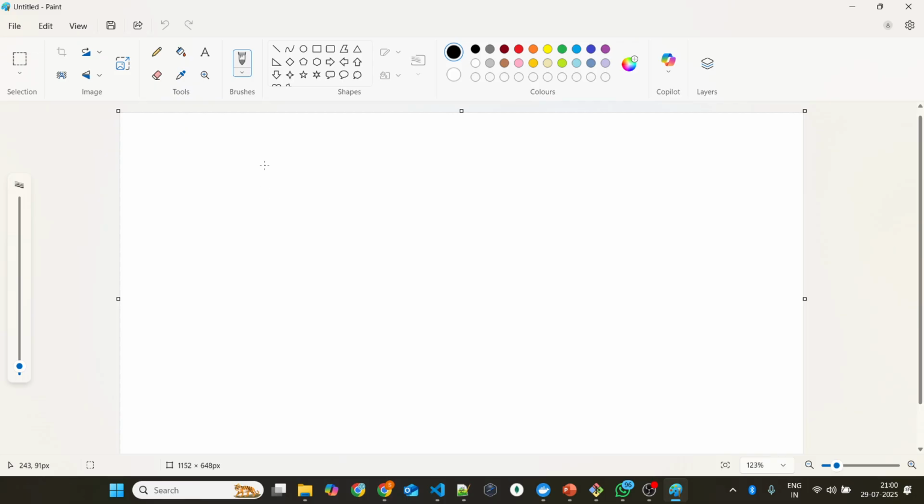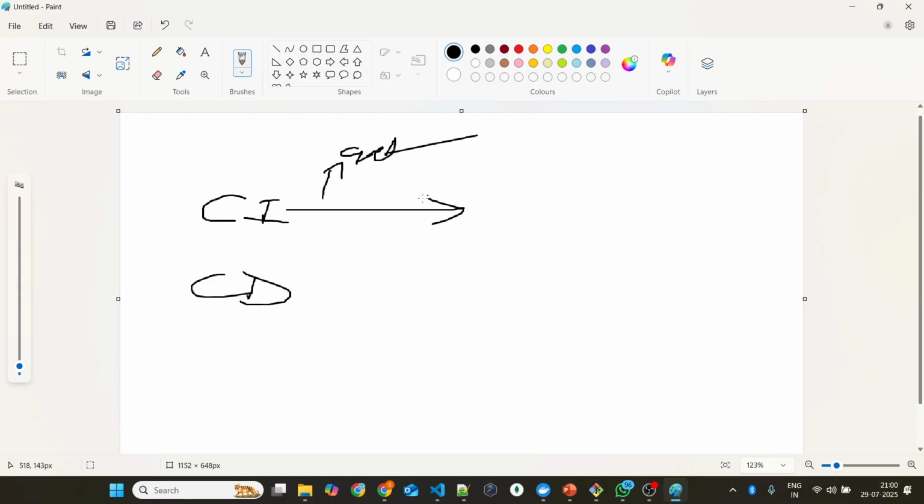As I said in my previous classes, mostly the CI pipeline will be different and the CD pipeline will be different. In the CI pipeline, what are the things involved? It will involve the code checkout, and then some unit tests, and then some SAST testing by Sonar to check the code quality, and then the quality gate will be there.